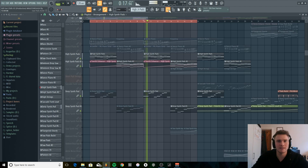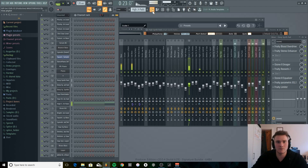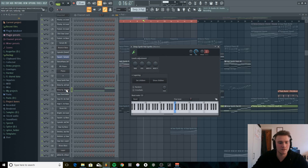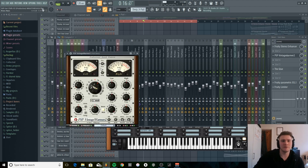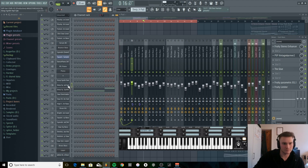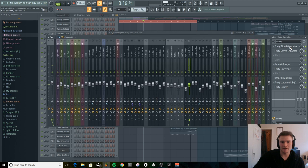Then the other one, which I get rid of, I don't need that, is this here. So that really beefy, kind of gritty sound. As you can see, got a sub. Really easy, just a sine wave oscillator. You know, don't really need to go much on with that. As you see, I've got this as well, which is actually quite good for subs. It's the PSP Vintage Warmer 2. Just adds a little bit of drive to them. And then, yeah, this, just filtered. Detuned saw waves and a little bit of overdrive on there as well.